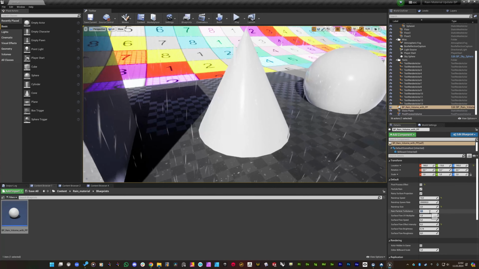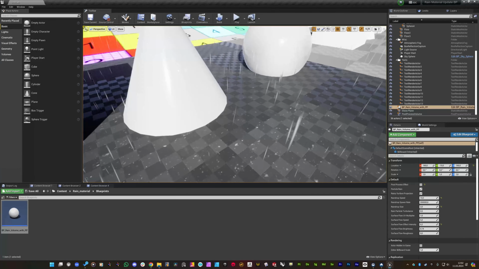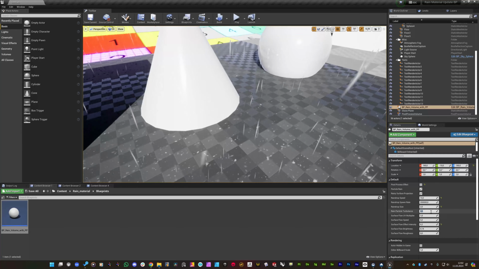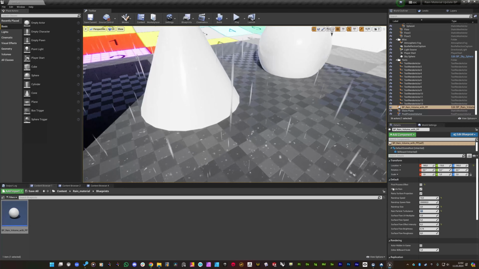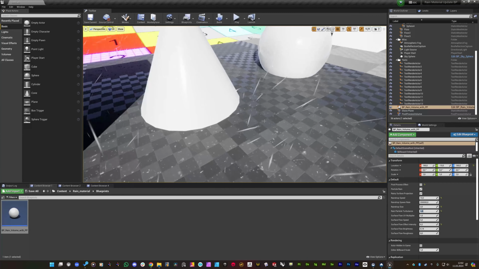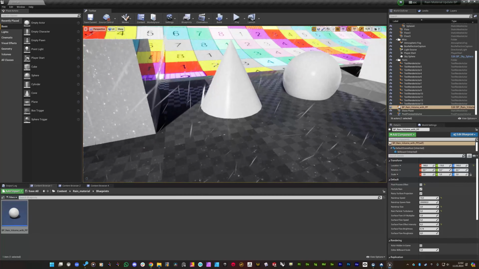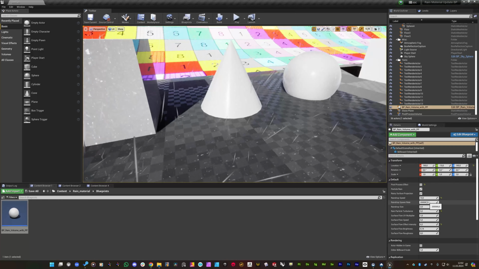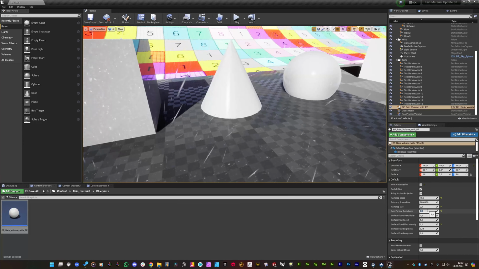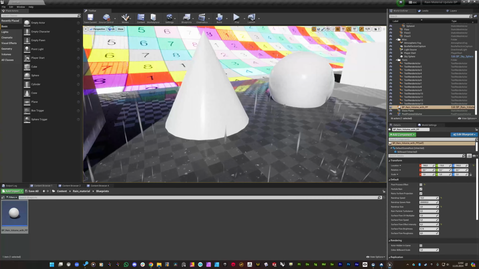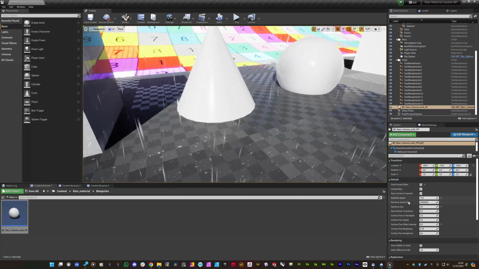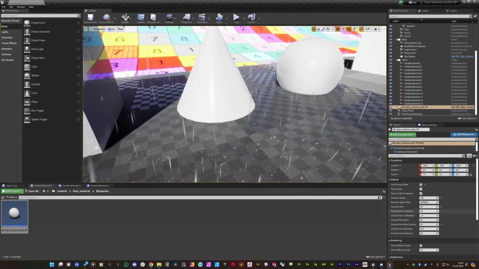Next one is the rain particle turbulence, which generates a better effect like it's raining on a windy day, because if I set it to 0, you will see that all the drops are parallel to each other, and if I set it to 5, you will see that there is much more turbulence on the particles. So it's looking more like it's raining in a storm or on a windy day. So 0.5 generates a nice variation through these raindrops on a calm day, but you can adjust it according to your needs.